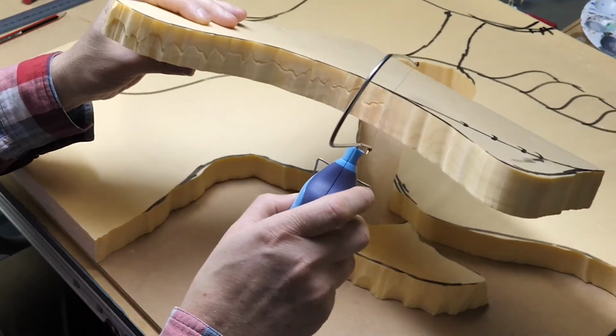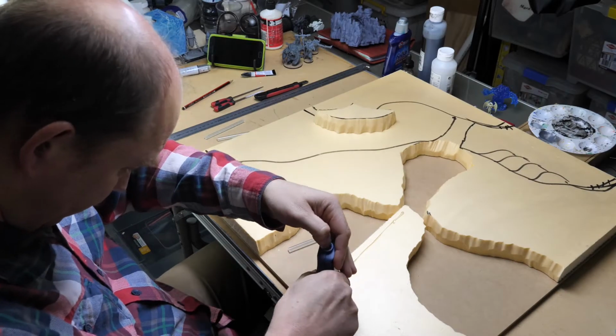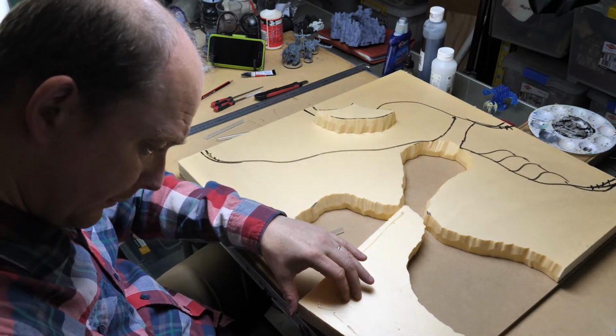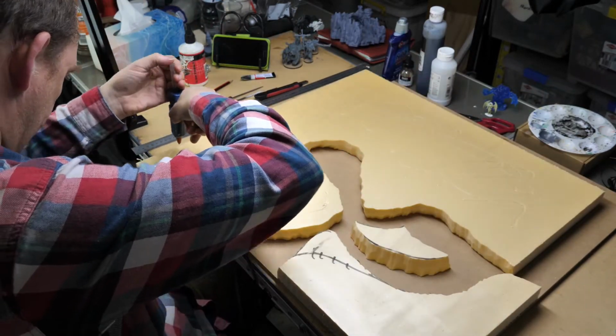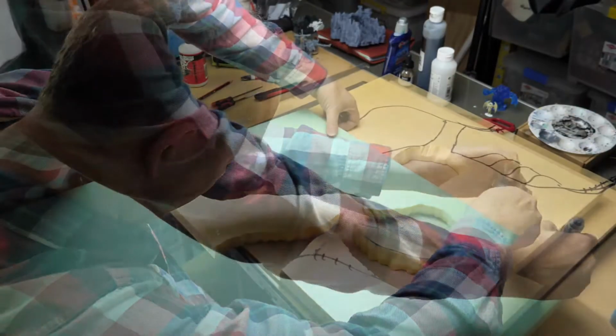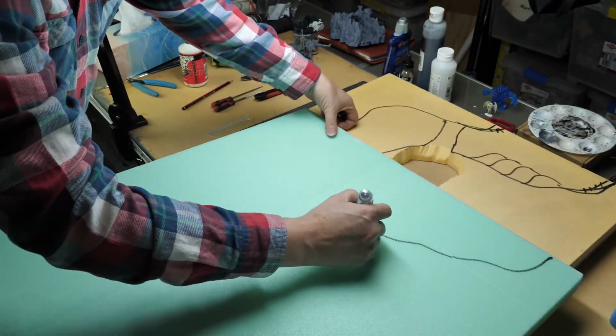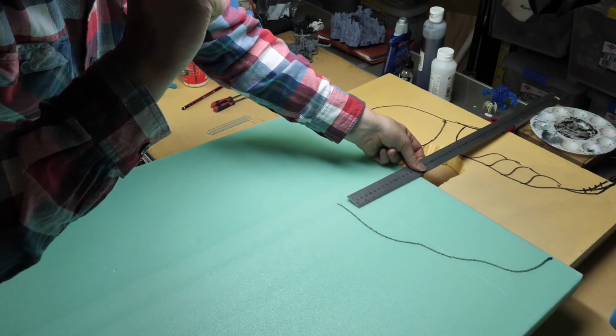And here's where I started to make a mistake. I should have done the texturing before I glued it down, but just skipped that step and had to go do it later. I am using hot glue around the outside and PVA glue on the inside. I could use just PVA glue, that'd be enough, but as I need this to stick down fast, I am using hot glue on the edges.